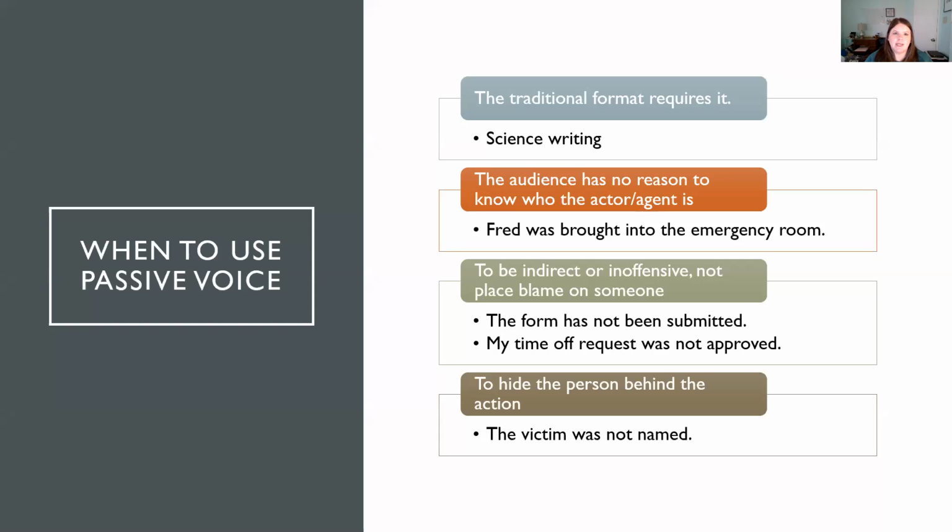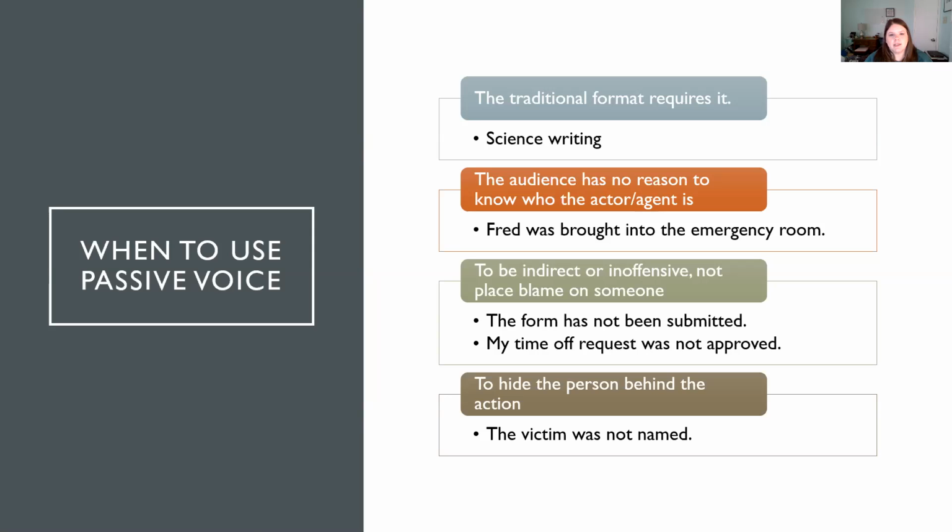You don't need to say Annie ran the test. Instead, the test was run and this and this and this happened. Because they're not attributing the action to the actor, because the actor is not relevant. What's relevant is the science. So that's one of the reasons why it's included in science writing. It's also a traditional format. They could pretty easily make it use active voice versus passive voice, but they just don't at this point.